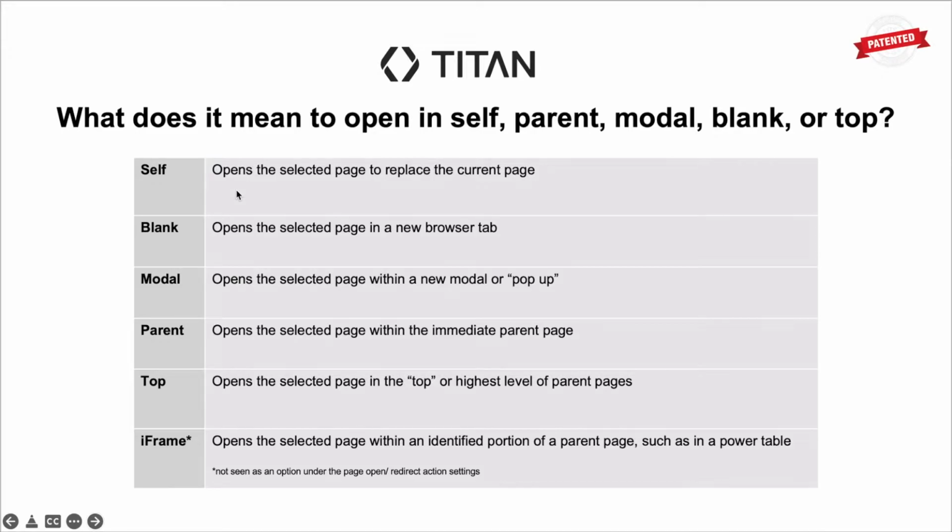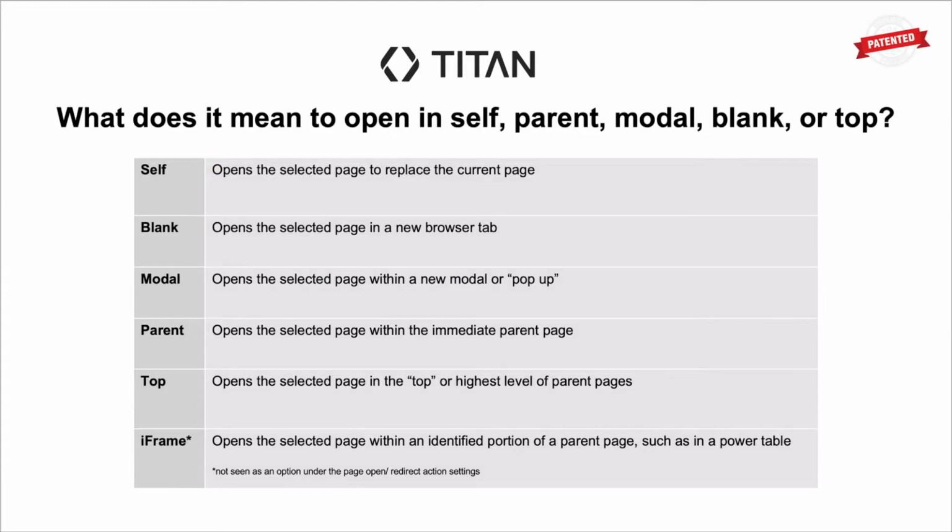So self will open the selected page to replace the current page. It really just opens it up in itself. It's just like going from one page to the next, normal occurrence. Blank would be opening that page in a brand new browser tab. Modal is when they open up a page, but in a smaller pop-up type of experience. So it's going to live or be seen on top of the first page, and then it can be closed and you can go back to the parent page.